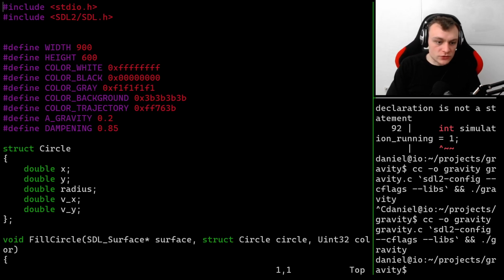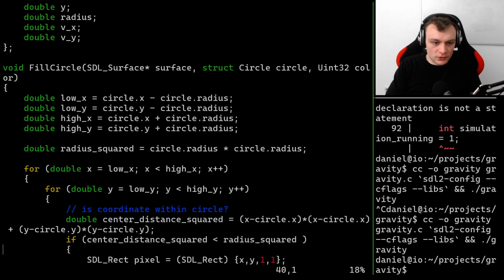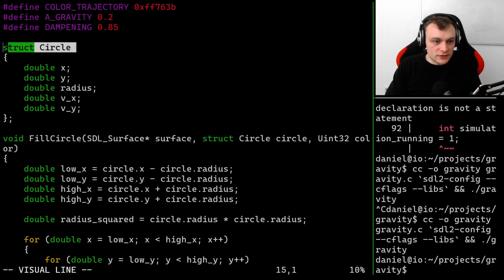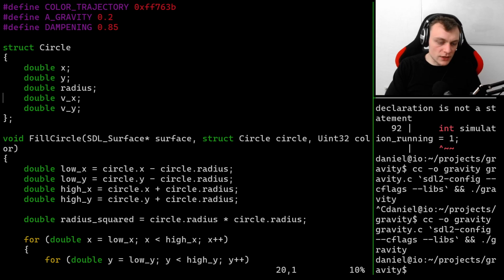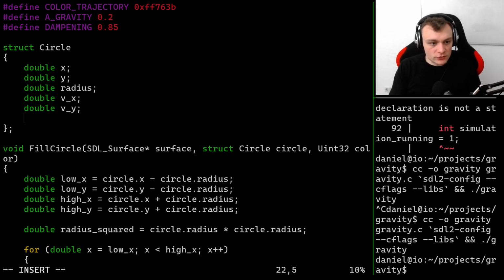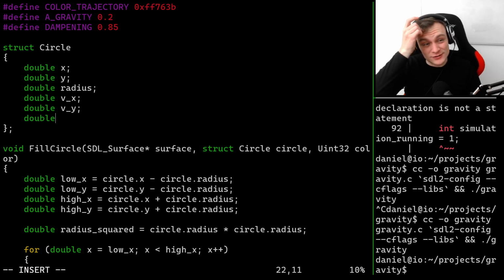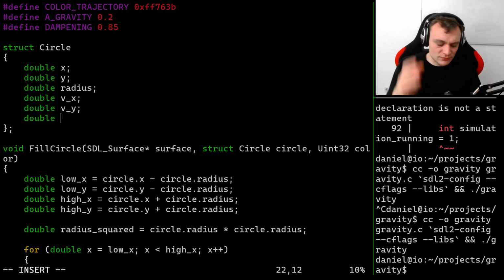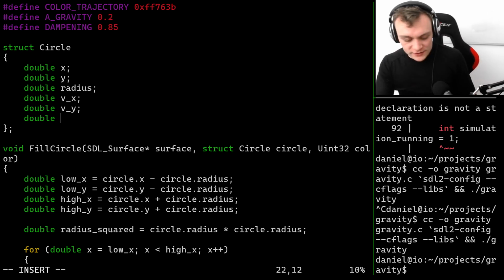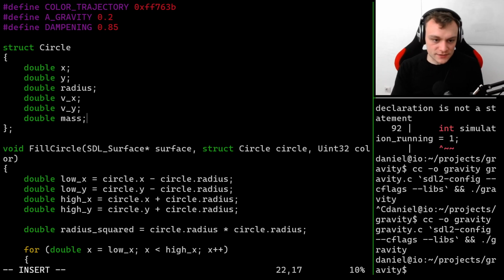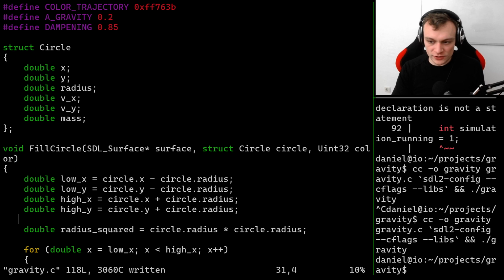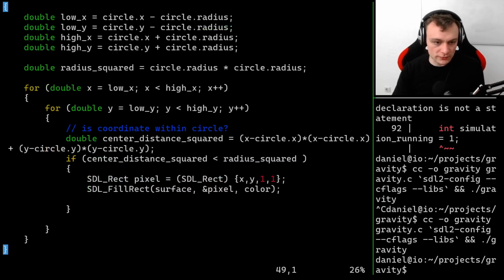I have copied the old source files over and removed all of the unnecessary stuff. And right now we have a struct circle that contains coordinates x, y, a circle has a radius, a vx and vy, which are the velocities in x and y direction. And I would say we should extend the circle. Actually, circle is not really a proper term now. It should be something like body or planet or mass or object, but let's keep it like that. And each circle should have a mass, because depending on its mass, it should attract other bodies.